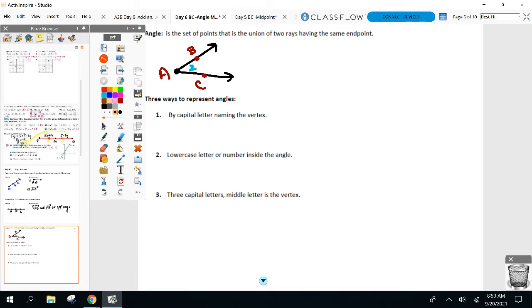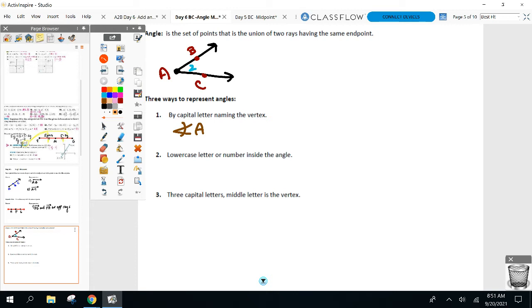You could name it by the vertex. What was the vertex here again? Point what? So I could name this, ready? Angle. That's my angle symbol, everybody. There's the angle symbol. It almost looks like the less than sign. Sometimes you'll also see me put an arc mark through it. So you'll see both versions from me. I go back and forth. There's no right way to do it. Well, there's no wrong way to do it. So this is going to be angle A. So I can name that angle saying that's angle A.